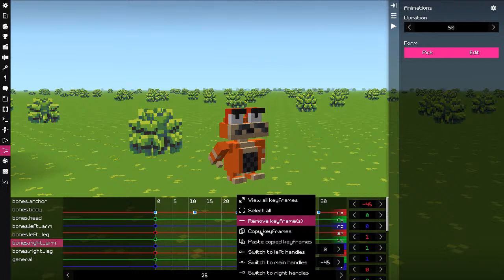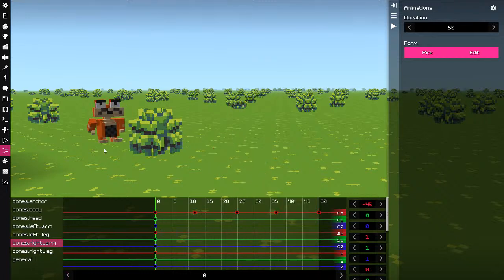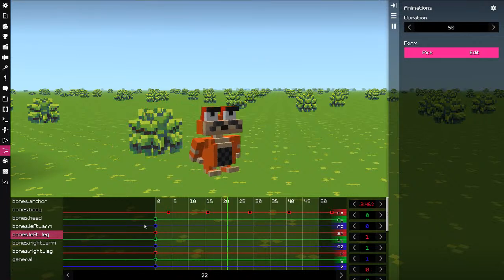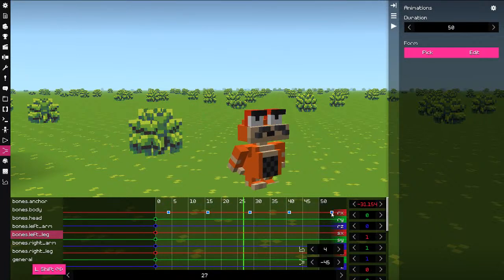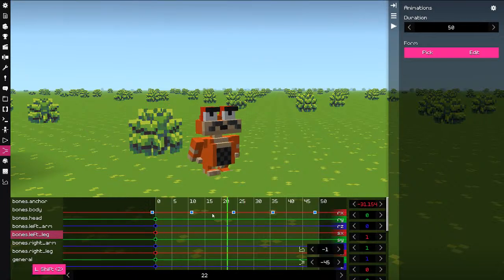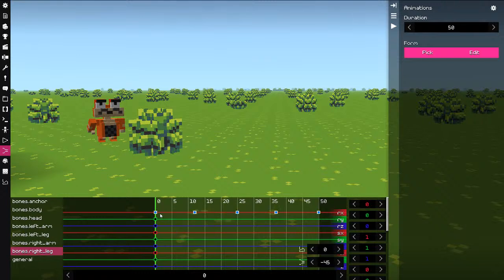Then I can copy again the whole thing, and then select the left leg, paste, and it would be also animated here. Maybe I could also shift it. Maybe actually no. By one. Then I could copy that again. So this is the left arm, then I'm gonna paste it here by one, but I need to flip it, so sadly I have to do it manually.